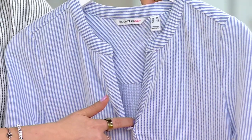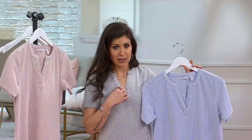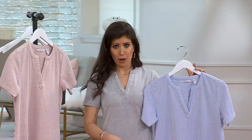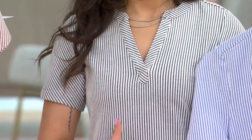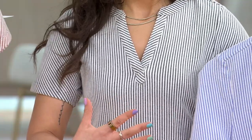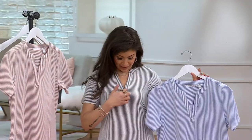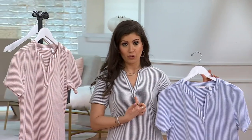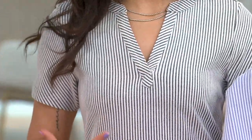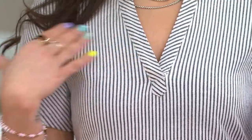It has a nice V-neckline. Isaac is so smart when he designs these pieces — we all like a V-neck, but sometimes they go way too low, showing too much. This one is almost crossed over right at the tip, so there are no peek-a-boo moments. But it's down enough to elongate the neck and show your skin.